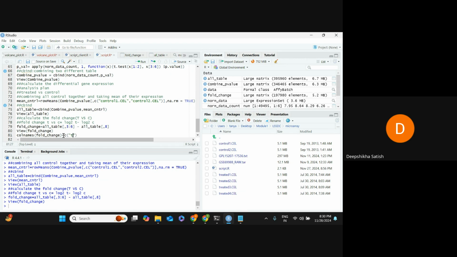I'm going to label like this: treated 1 versus control. So now I'm going to change the header with these names.